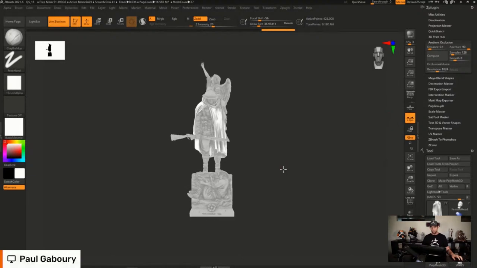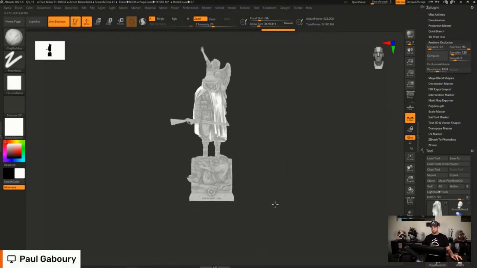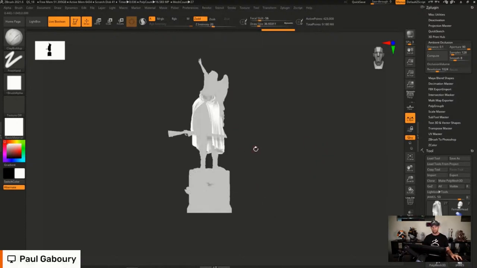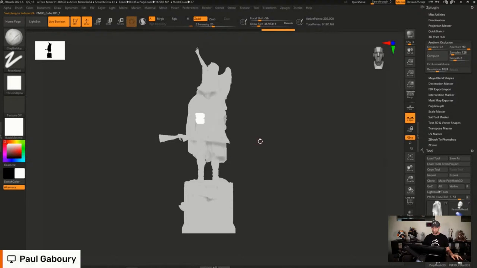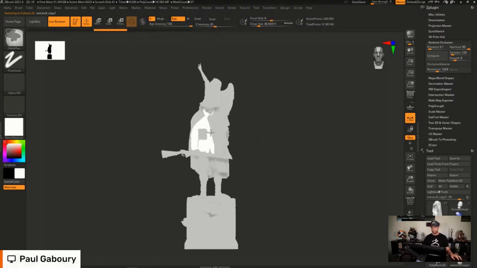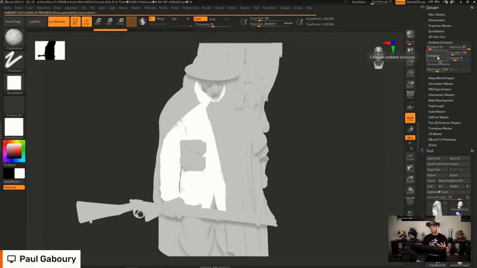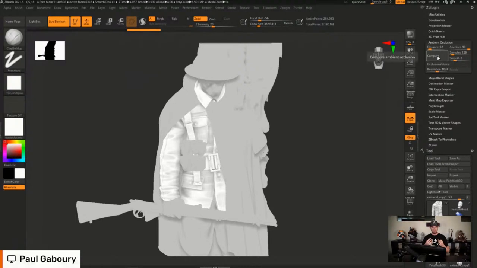All right, so what I'm going to do now is I'm just going to play with this. So let's turn off first the preview. So this is what we're looking at, okay? I'm just going to click on a couple pieces here, and you can see there's nothing really going on. So now all I'm going to do is come over here and say compute, and now ZBrush is making a trace AO, and you can see it pops in.